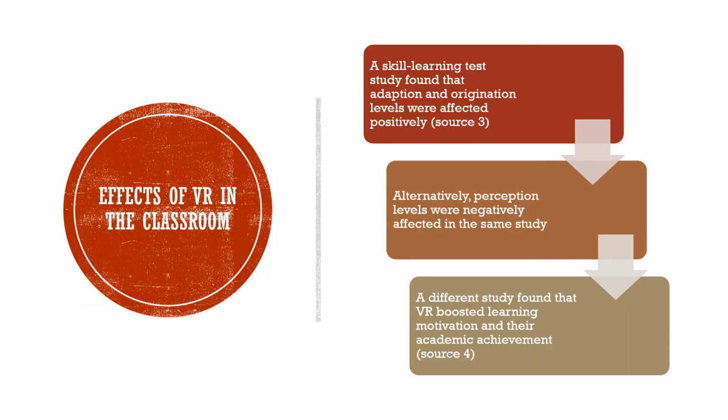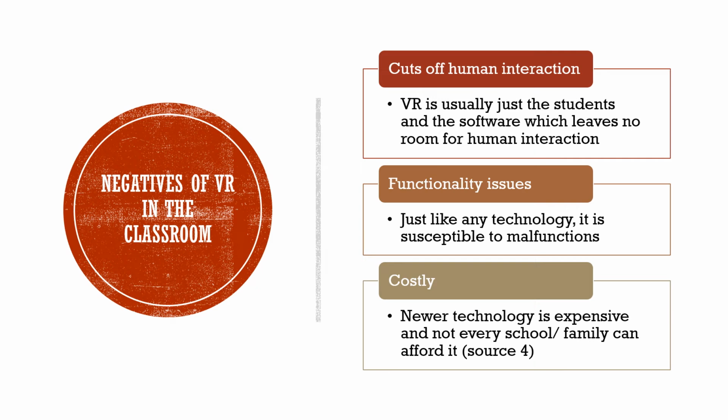The effects of VR in the classroom can be seen in the 3 following points. A skill learning test study found that adaptation and origination levels were affected positively. Alternatively, perception levels were negatively affected in the same study. This shows that not every child is guaranteed to learn through VR, but a different study also found that it boosted learning motivation and academic achievement, which in turn excites the students and allows for a good educational environment overall.